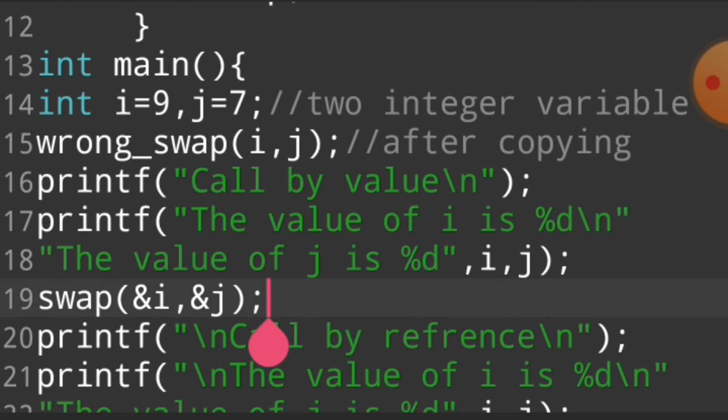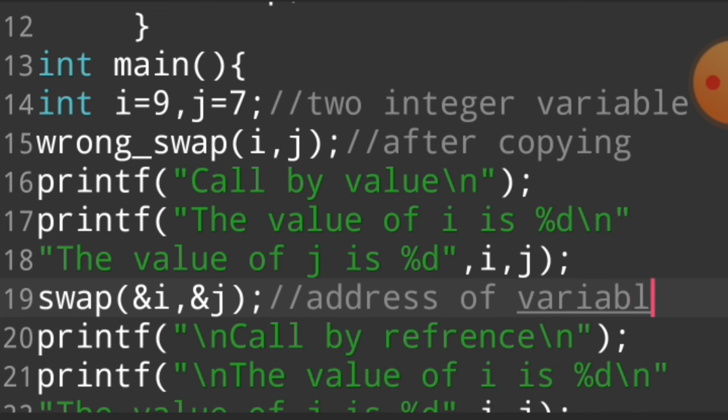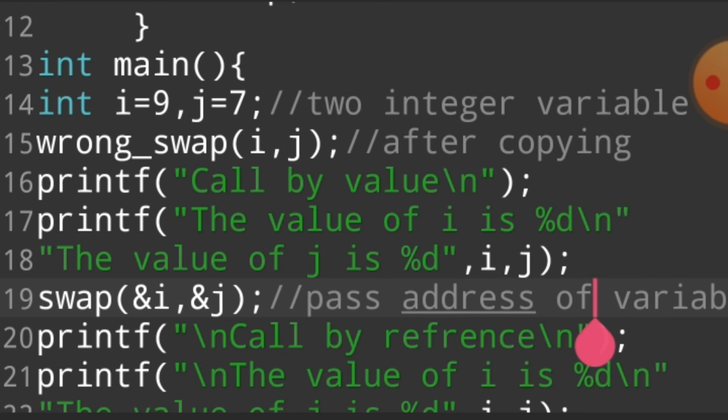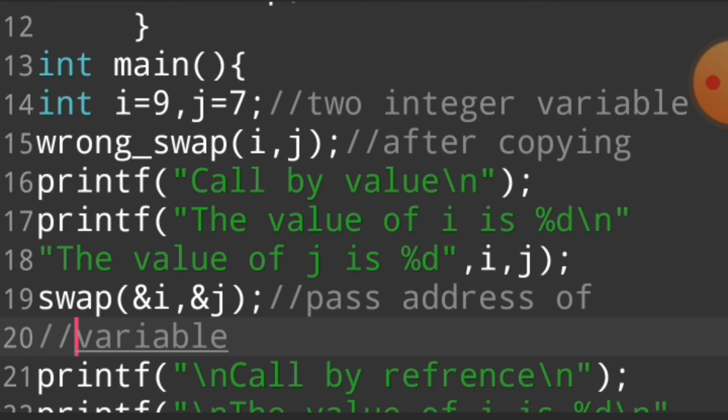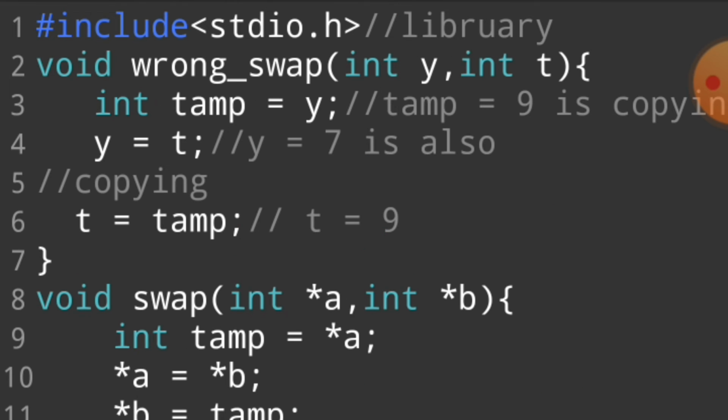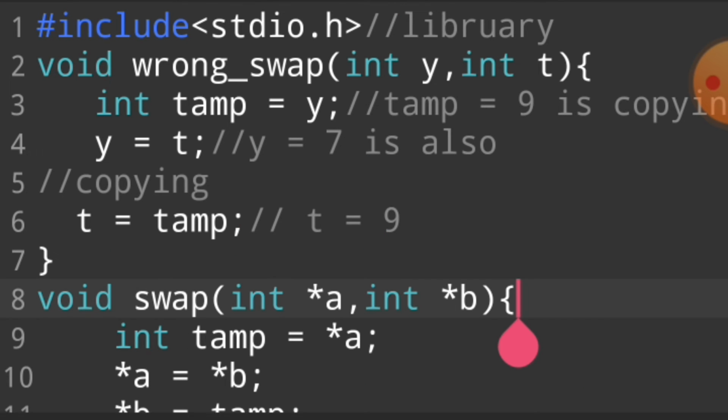But in this case we pass the address of the variable, and in this area we use pointers.